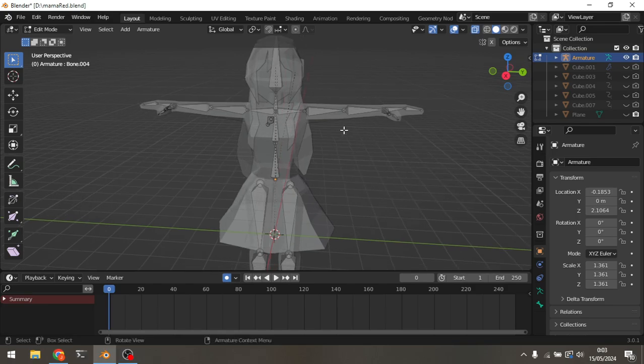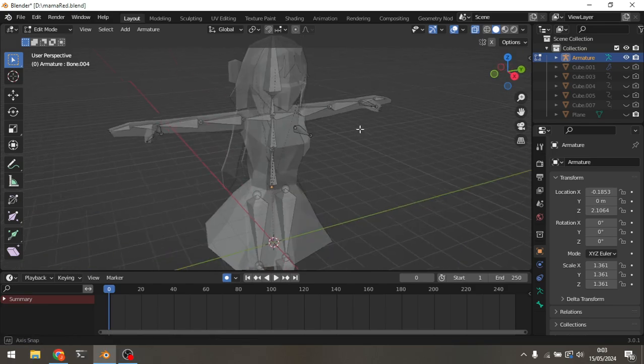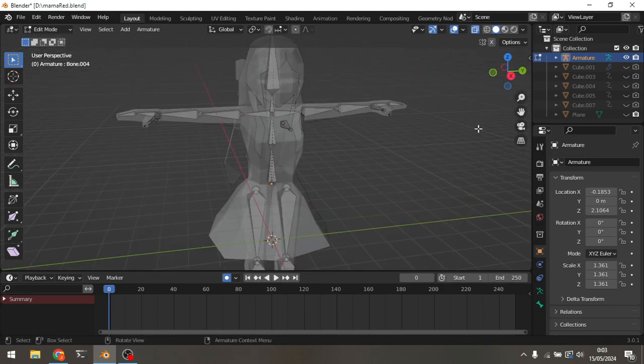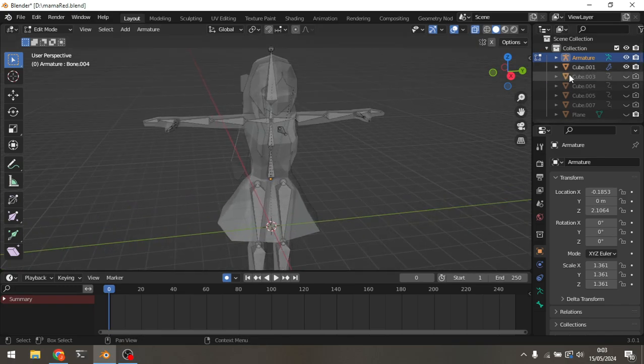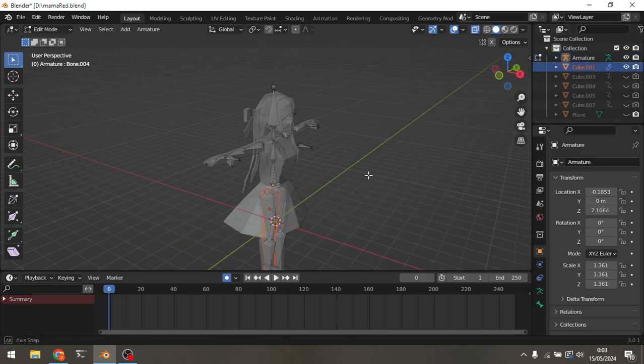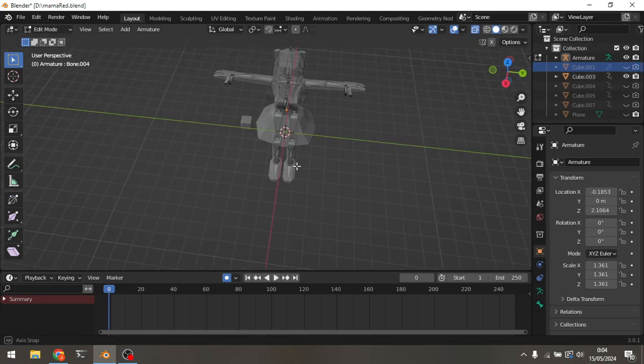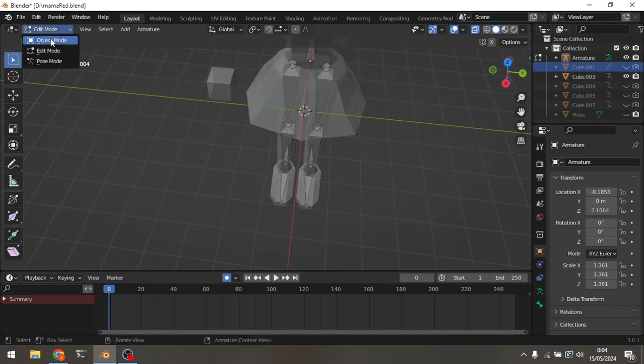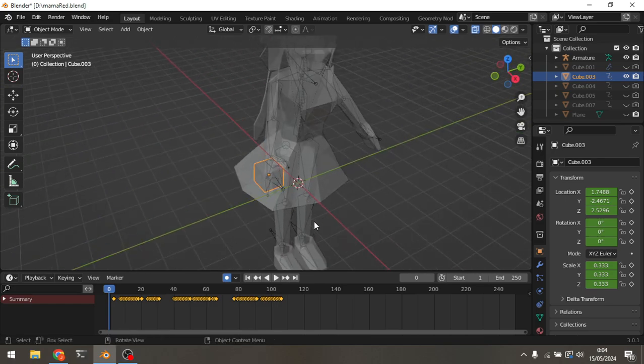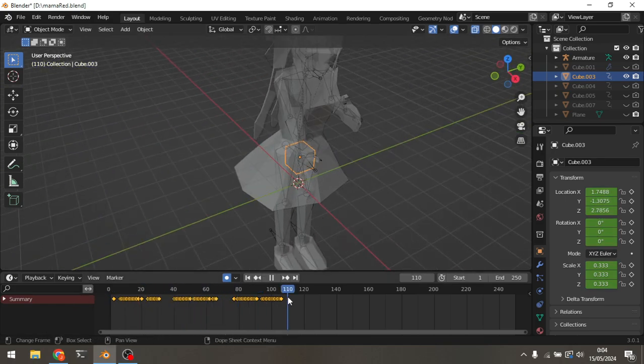Now we go to edit mode, and what you need second, of course, is the block. Where's the block? Not this block, unfortunately. This one. There you go. It's in object mode, and you see it's animated.